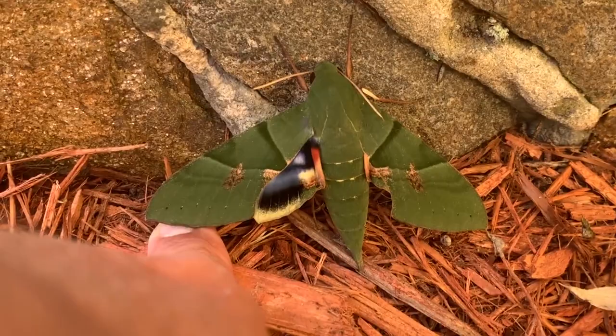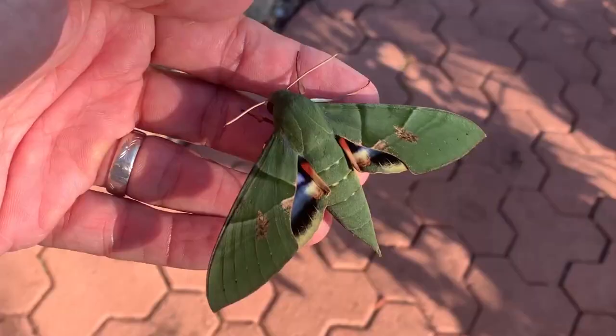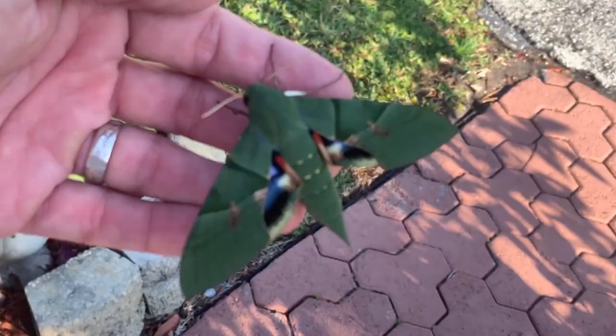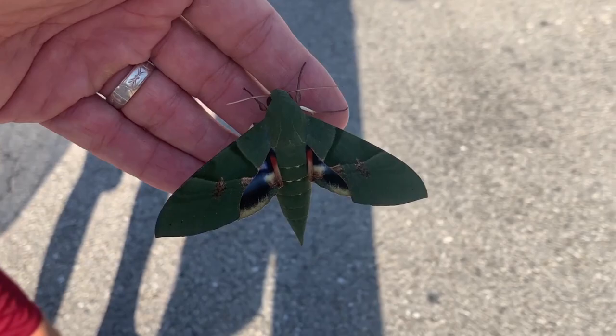All right, let me see if he'll crawl onto my finger. Oh yeah. Now we're talking — the bug whisperer. Not flying him? I figured I'd show him to you first. He is green. I thought he was black. He is green and he's got blue hind wings and actually some red on him too. He just lets you hold him. Yeah, he lets me hold him. I'm the moth whisperer, what can I say?